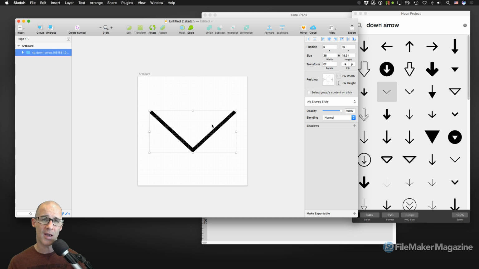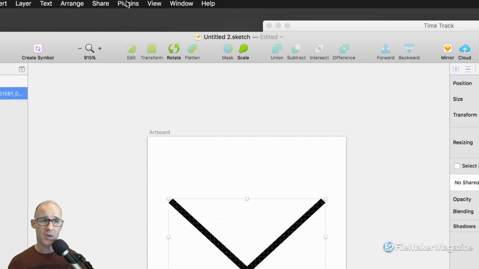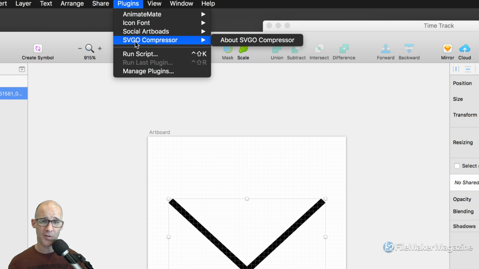So now I need to export this. There is a plugin that you can get for Sketch, which I really love because there are very specific settings that you have to have on the SVG output to tell FileMaker that something can use colors. And by colors, we mean conditional formatting. So when we go up here to the plugins, there is this plugin that you can get, I think it's free.